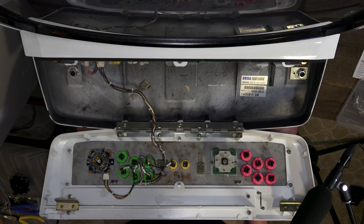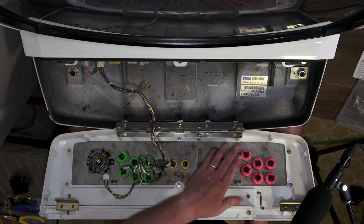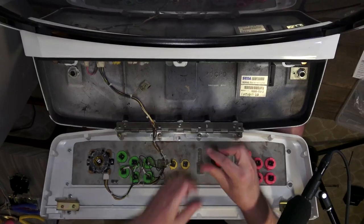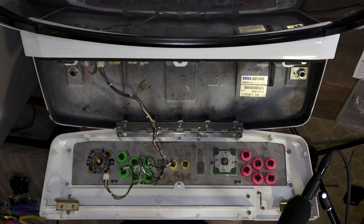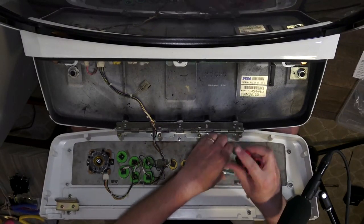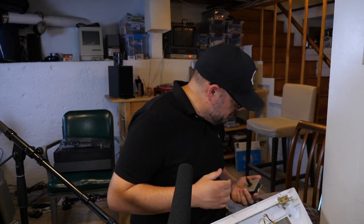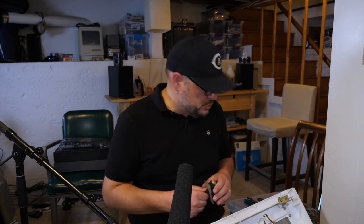So anyway, the first thing we're going to do here is take out this arcade stick so that we can put in the new stick. Now we've got the stick out. You can see it looks just like the other stick. It's a Seimitsu LS-56. So we need to put in the new stick, and that's going to require some longer screws.